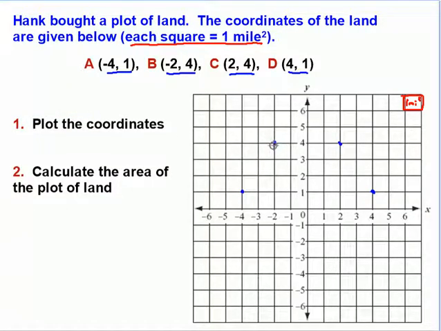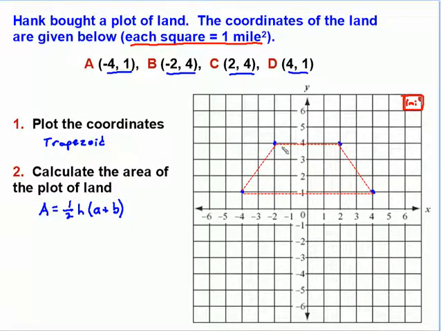All right, so we'll connect this one. This one goes here. This one goes here. This one goes here. You can probably already begin to see the shape that this is taking. It's going to be a what? Do you remember? Starts with a T and ends with trapezoid. Trapezoid. There we go. Now let's calculate the area of the plot of land. Now you remember the area formula for a trapezoid. Hopefully you do. Its area is equal to 1/2 times the height of the trapezoid times the length of A and B, the two different bases.